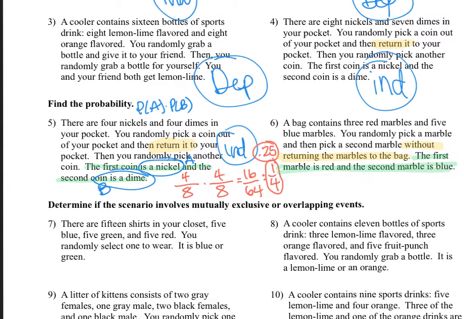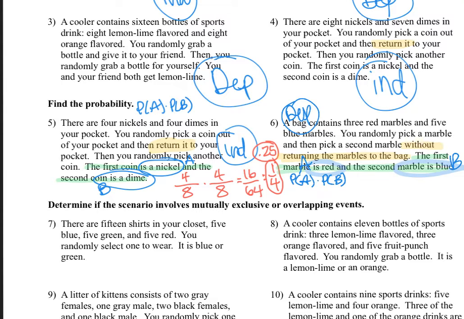Okay, so first marble is red, so this is my probability of A and probability of B. Now, the first thing you have to determine is if it's independent or dependent. Since it says it's not returning, you are going to assume that this is a dependent problem because I'm not returning anything. So the second pick depends on what you chose first. So you're still going to do probability of A times probability of B, but probability of B is going to look a little bit different, okay?